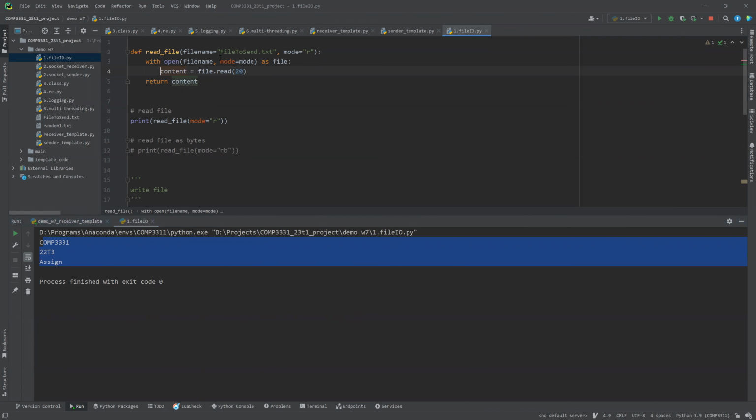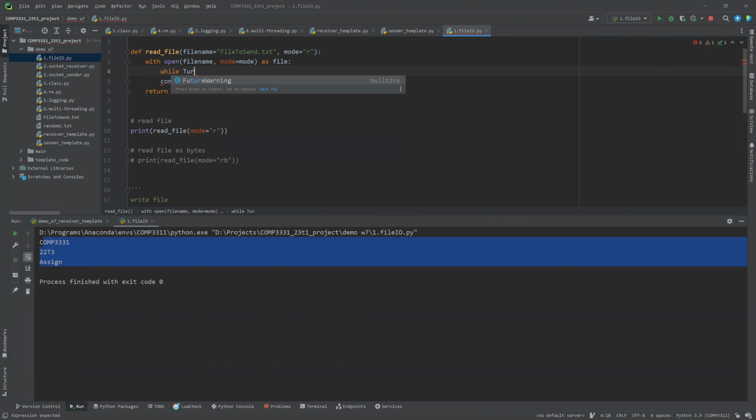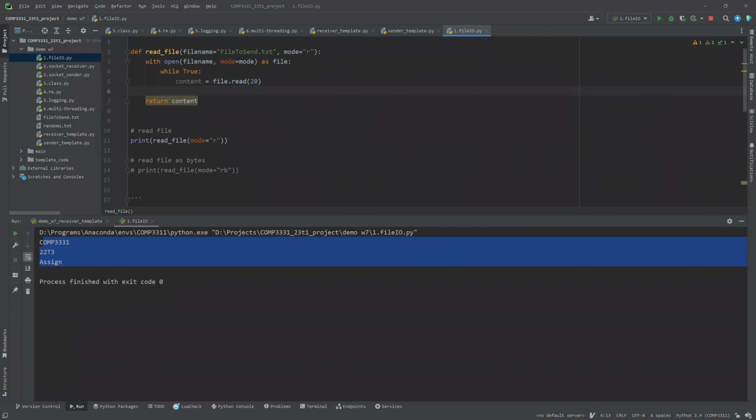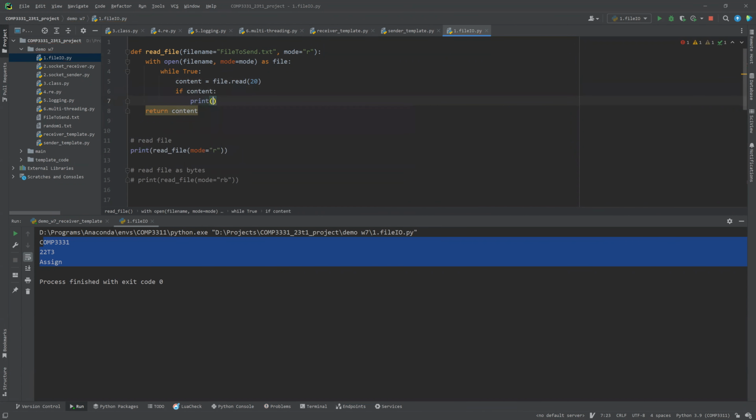And you can also have a while loop to make sure you have read through the file. You can use while true and read the file. And if we have content, then we print the content.